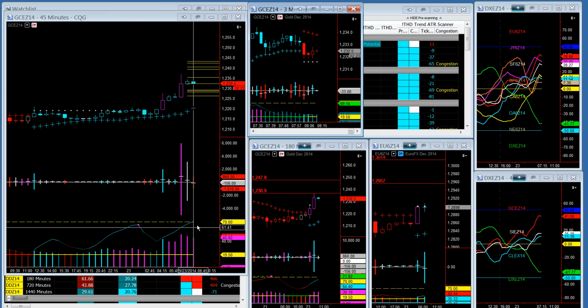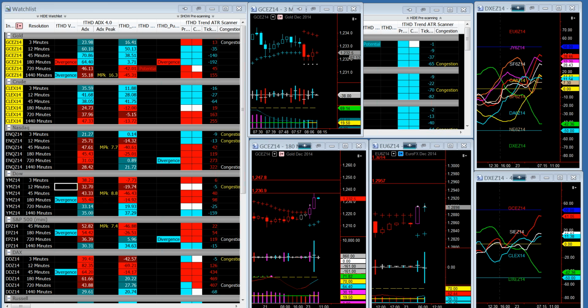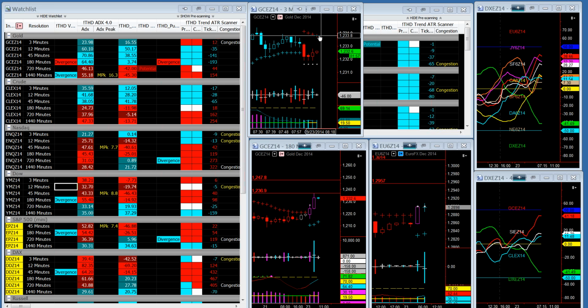The one thing that you should note right now that I told you to note a few minutes ago is the ADX is telling you that this is what? It is overbought, okay? Now, if we go back to the scanner window, the RSI is also telling you it is overbought on a 12-minute chart. So if you take this, yeah, it might go up here and hit this ATR. That's typical. But the bigger movement is probably going to be down because you've got two conditions that are actually overbought at the moment, okay?